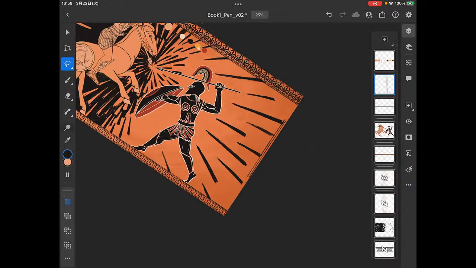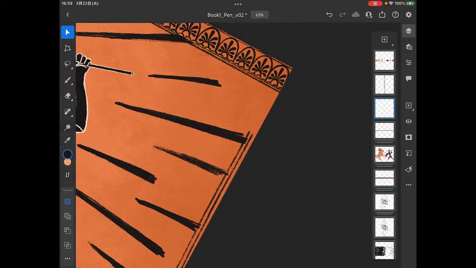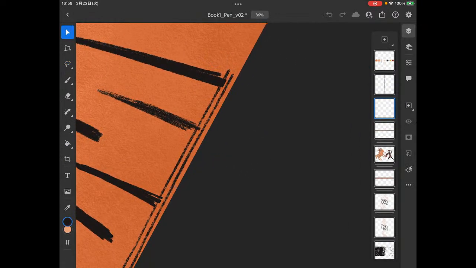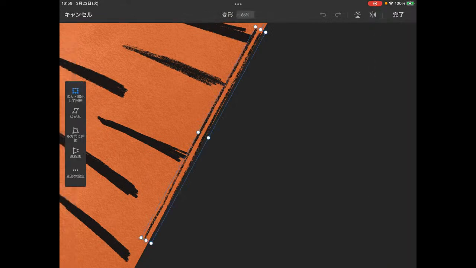I'm not sure why there's some kind of other thing showing up. There we go. Oh wait, we did it again. Okay, so for this, we have these lines. Let's put it against the wall so we can see if it's straight, which it probably isn't. Yeah, not exactly. So we'll kind of do this and this.